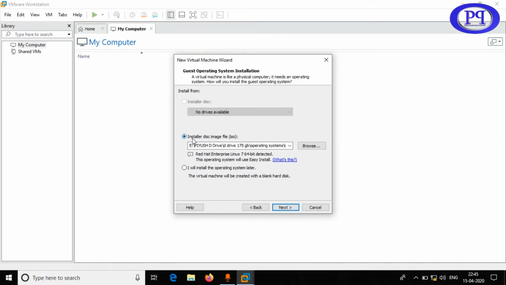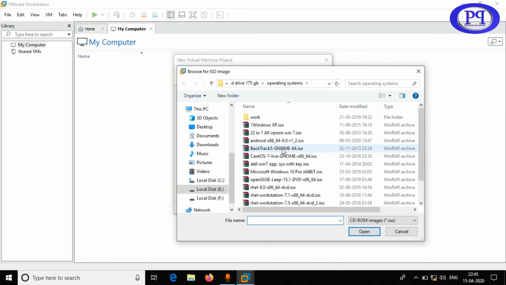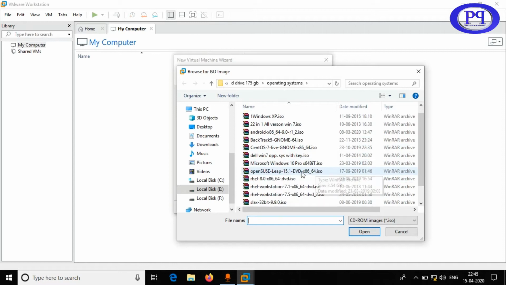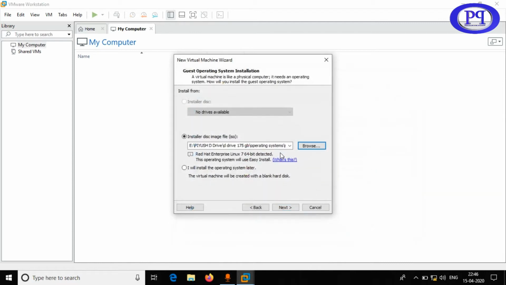And you can see here installer disk image file, ISO. I will browse the location. It is already fetching this location because I used it previously, and I will select this RHEL workstation 7.1 and open it.